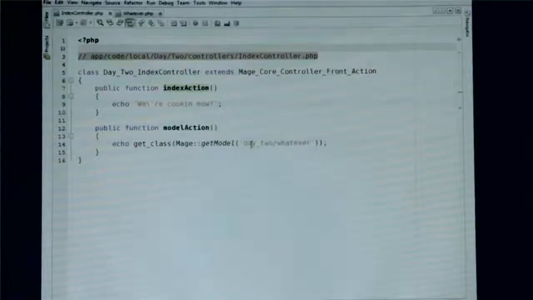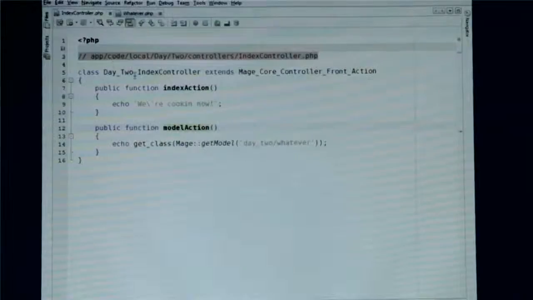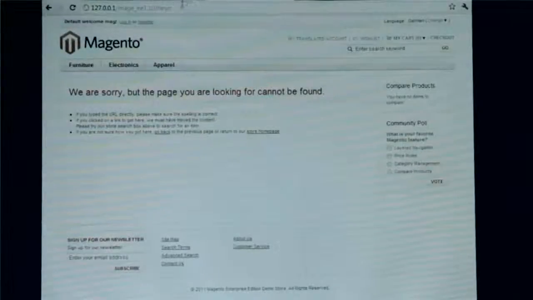So now that I have a properly defined class, I should be able to go in here. This should work. Now, where would I go to see this? So, where am I? Heyo gets me up to the door here. So I'm in my index controller, and I have a model action. /index/model. Exactly right.